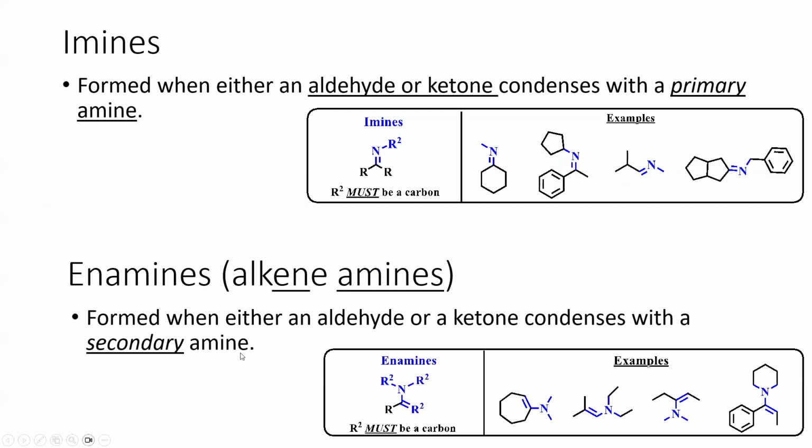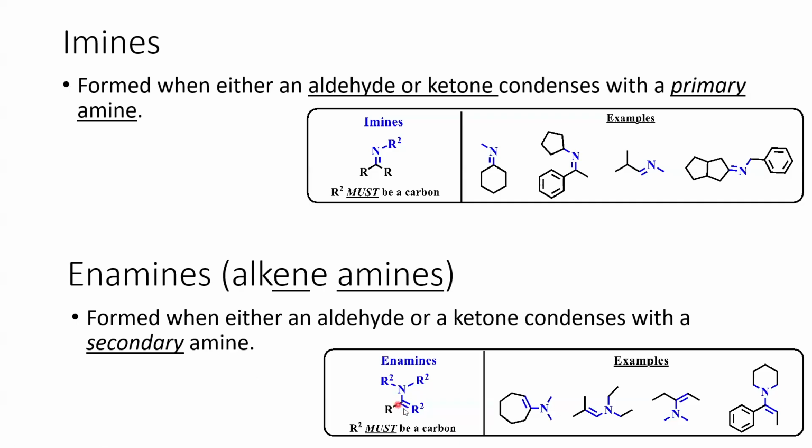Okay, and closely related because it's formed in a similar reaction, but it's got a unique template structure. We call them enamines, but that's really a contraction of two words, alkenes and amines, because you see both right together. So you have an alkene functional group right next to an amine functional group, and so we push those words together and call them enamines. Now this happens whenever you have an aldehyde or a ketone reacting with a secondary amine. So just be able to spot the structure.